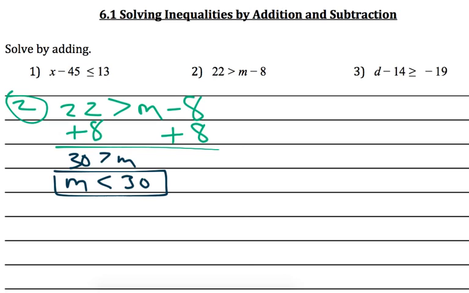Let's check this since we have an answer, because it would be kind of a bummer to draw the number line and everything only to find out it's wrong. Plugging in 30, I get 30 minus 8 is 22. So that gives me that pivotal point where my values will become false versus true. Another thing I can test is 0, because 0 is less than 30. 0 minus 8 gives me a negative number, which is definitely less than 22. I can also think about a number like negative 1 million going in here. Negative 1 million minus 8 is extremely negative. That's extremely to the left of 0, and it's way less than 22.